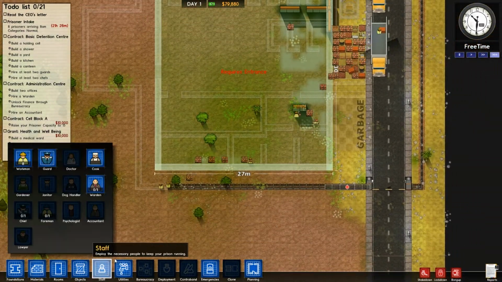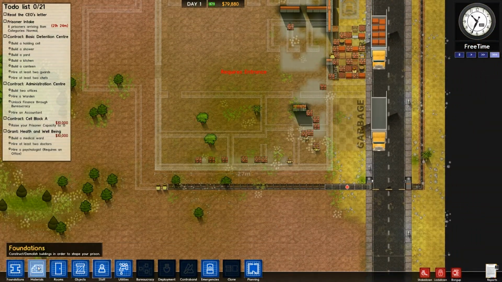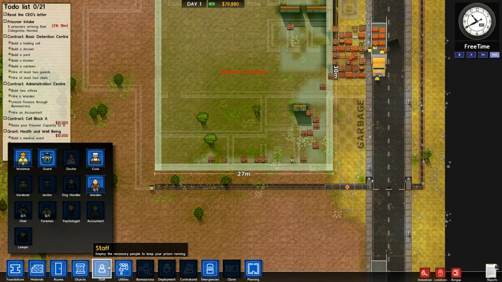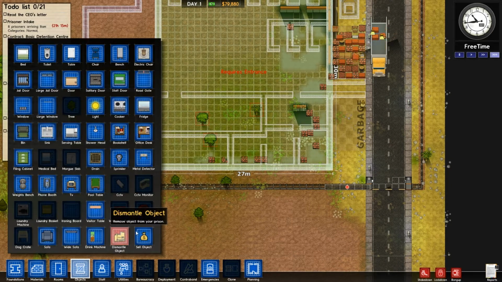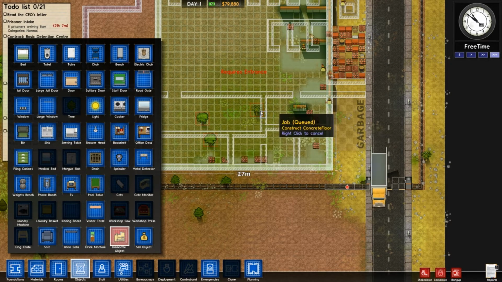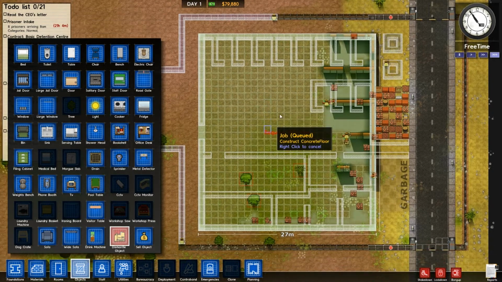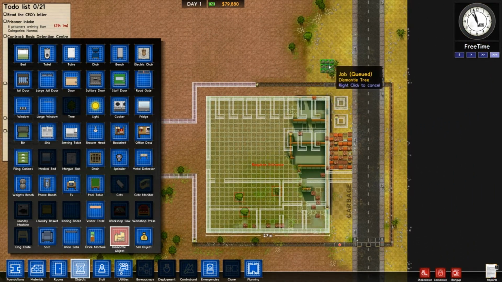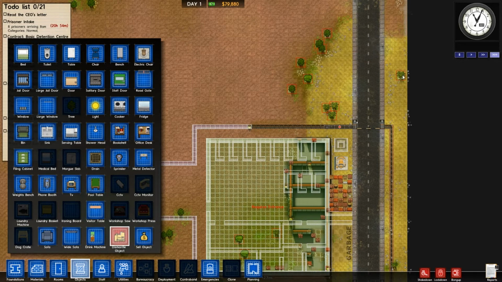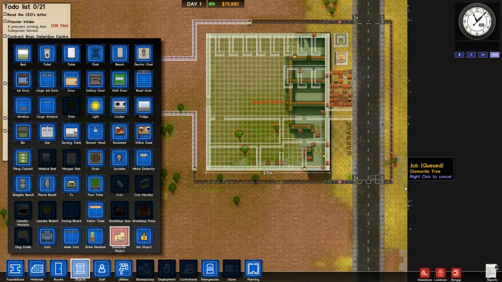And then you can also have your workers cut down those trees. I think it's a dismantle object. And you can tell them, hey, cut down these trees, and then you can sell that. So I'll try that. Let's have them cut down all the ones near us.